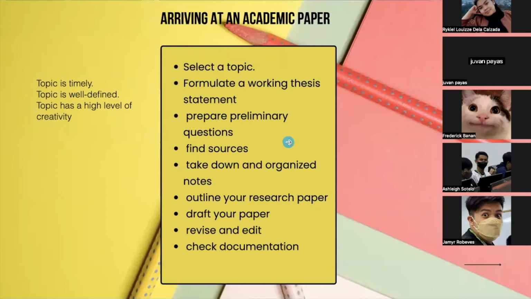Next we move on to formulate a working thesis. This working thesis statement is your main idea. Thesis statement is the main idea. Let's try to write that down. This is having a focus, so that you work now to elaborate the main idea. It's leading to the path of your paper. That's your thesis statement. Let's underline that because these are some important concepts.